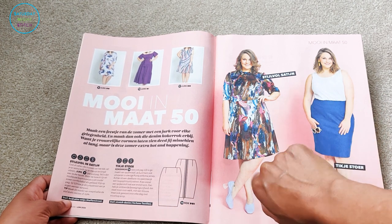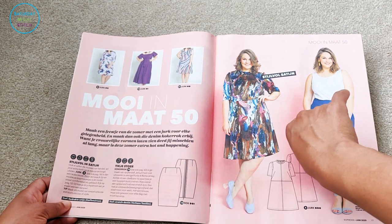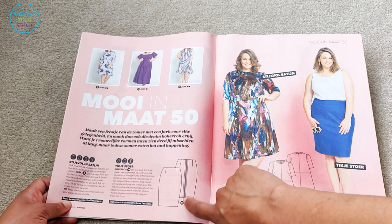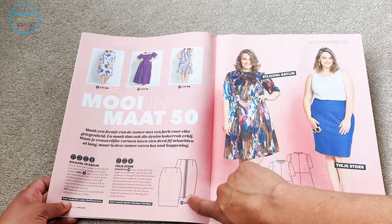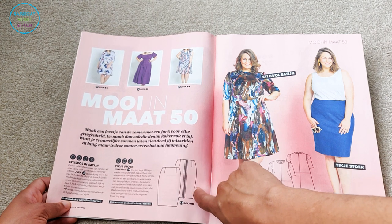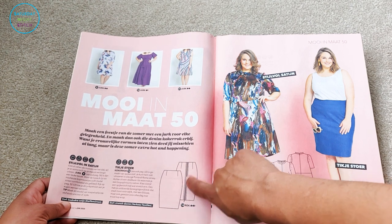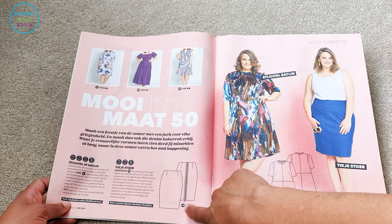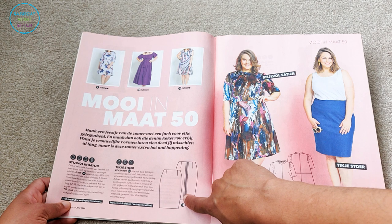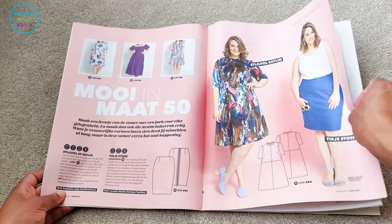Pencil skirts are always popular and you always find one in any sewing magazine. The difference with this one is an exposed zipper down the center back, and I don't know whose idea that was — this is going to be uncomfortable to sit on. I would not want to sit on an exposed zipper all the way down the back. I don't know if it's ornamental or lined, but overall I don't think this is the best execution of an exposed zipper.